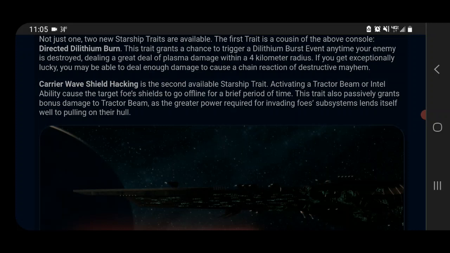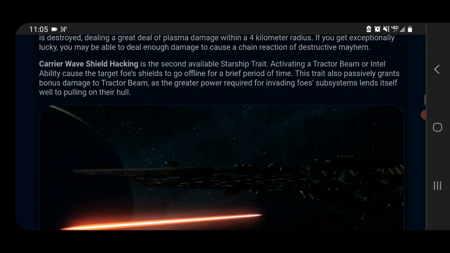But for something like Attack Cube or whatever, I can definitely see this being part of a support build, absolutely, where people are rotating their tractor beams in order to keep the shields offline pretty much permanently. So I think this will definitely find a home, and I think it's going to be a very, very good trait. And because it is a lockbox trait, it's going to be quite affordable as well.